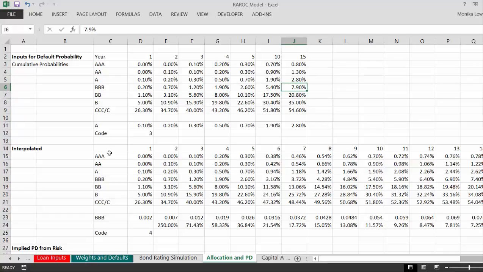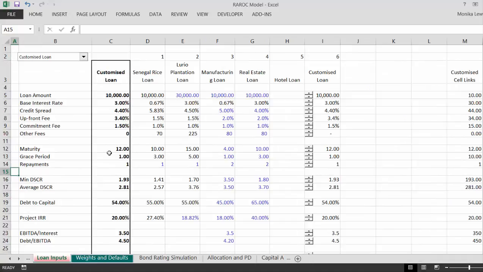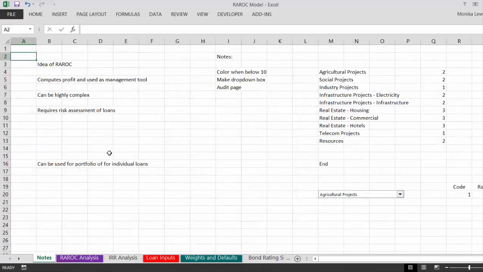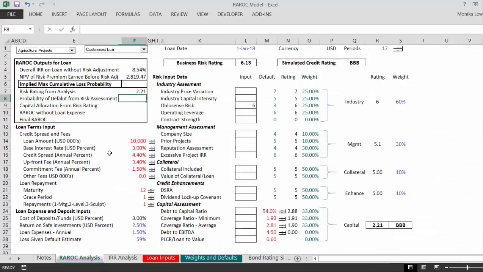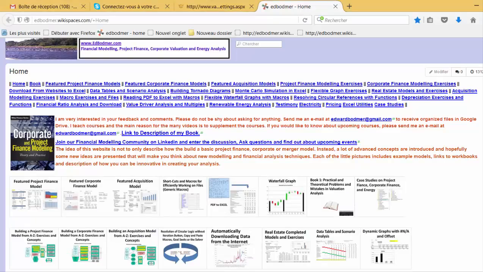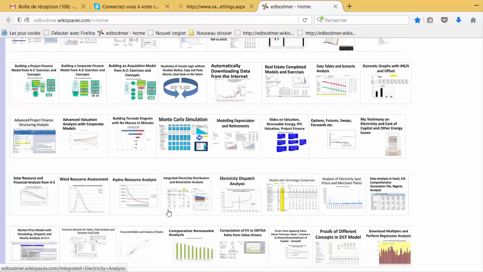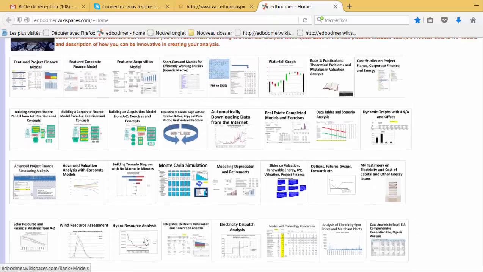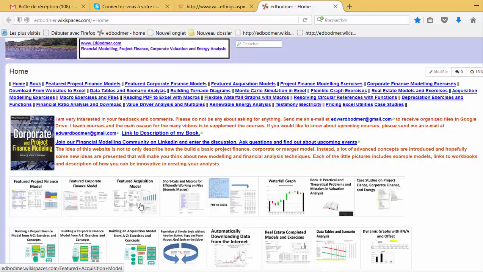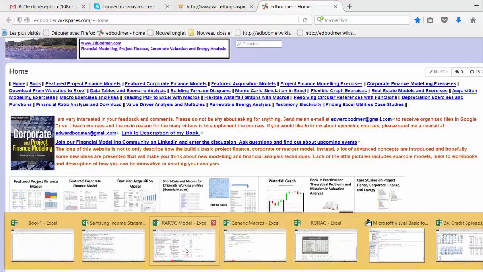Okay. Now, I'm going back and forth, and I apologize for that, but you can find this file. I told you where I'm going to put this file. I'm certainly going to put it in this financial analysis section. I'll put it in a featured acquisition model too, because you use this in acquisition models quite a bit.